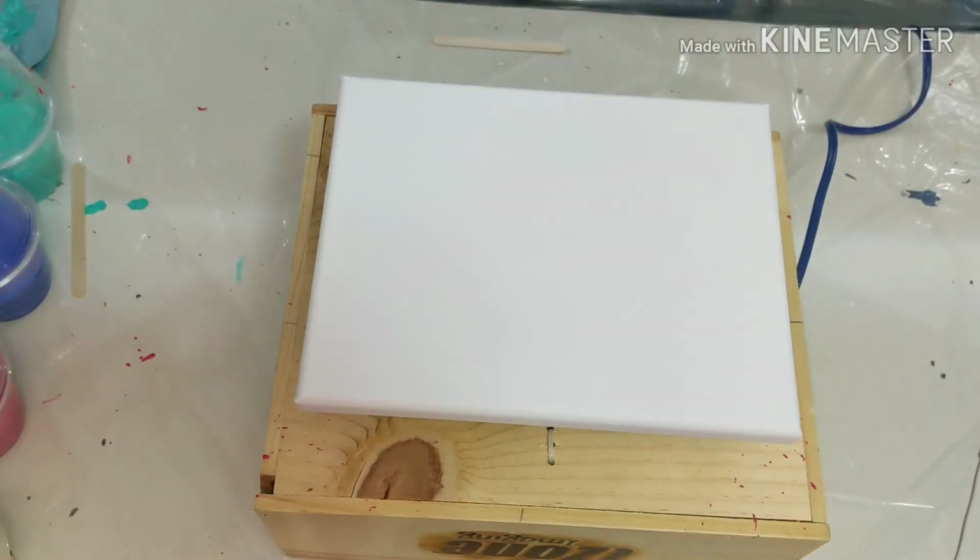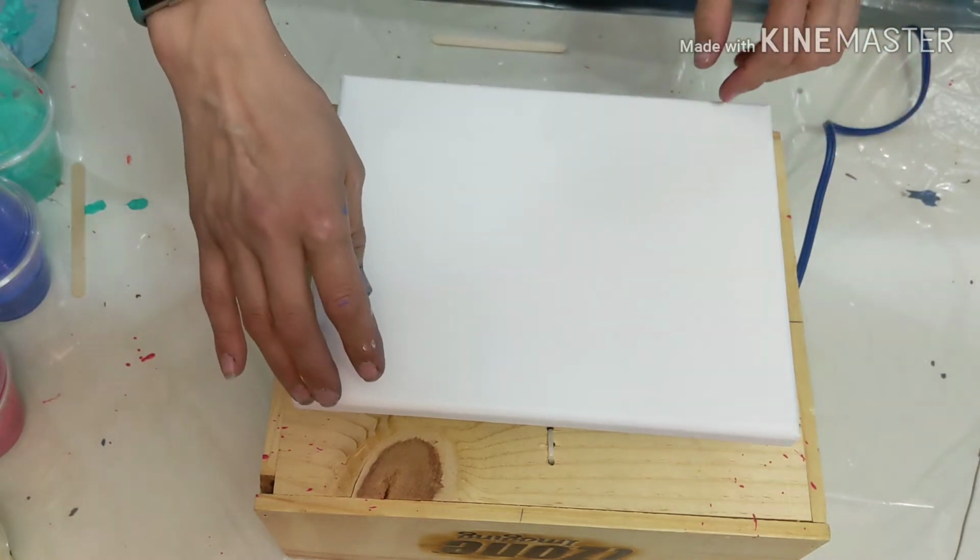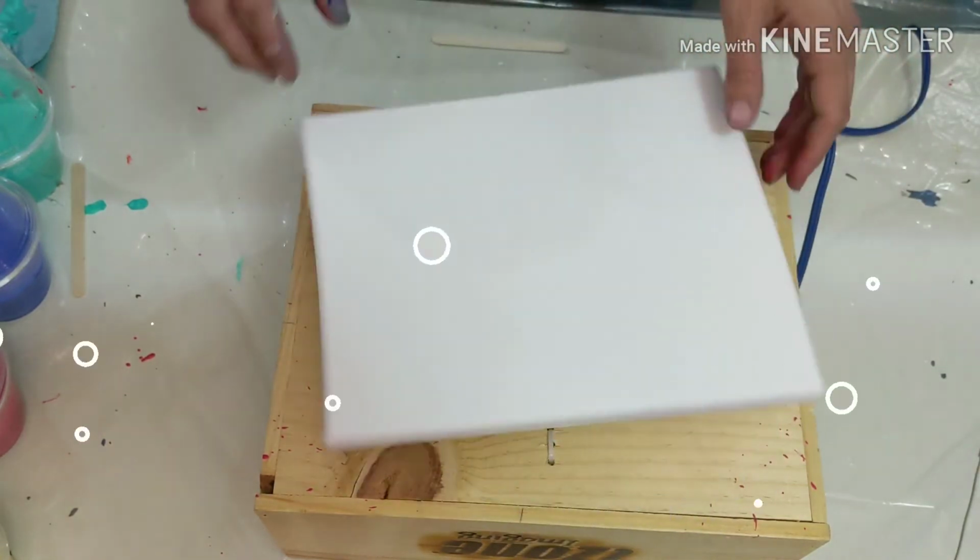Alright, ladies and gentlemen, we are back. Now for the pour, to show the fluidity of the recipe, the Floetrol recipe. Here I have a little Lazy Susan that I built. This is what it is.